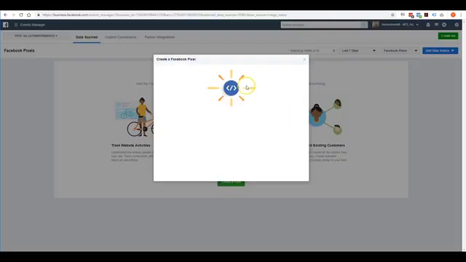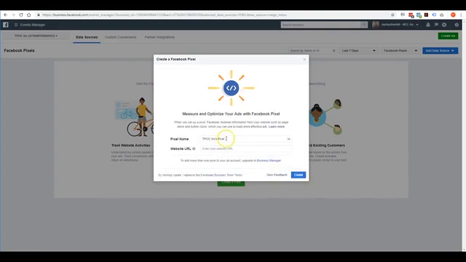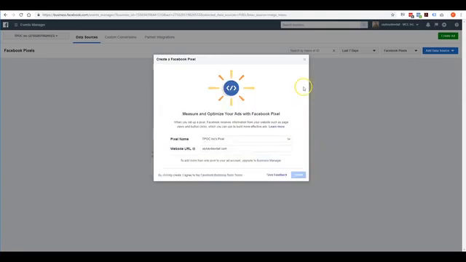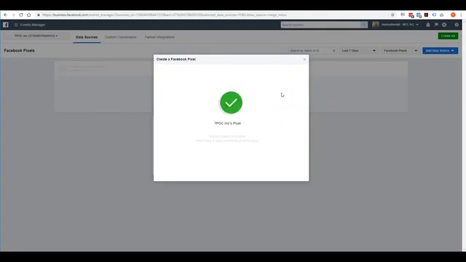We're going to go to Create a Pixel here, and we need to give it a name. You can call it whatever you want. I'm just going to leave it as the default name here. And then you need to enter in your website URL. So if you use a blog or any type of default website, you can go ahead and enter it here. It really doesn't matter what you type in here because you're able to use this pixel across multiple websites. I'm just going to go ahead here and just type in my own blog name. I don't know if that will work because I already have a pixel attached to that domain, but it did work. Perfect.